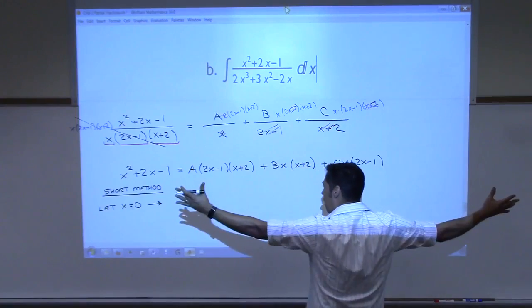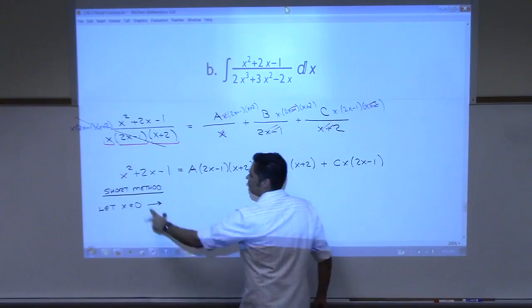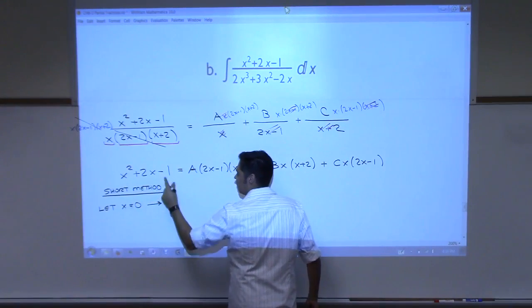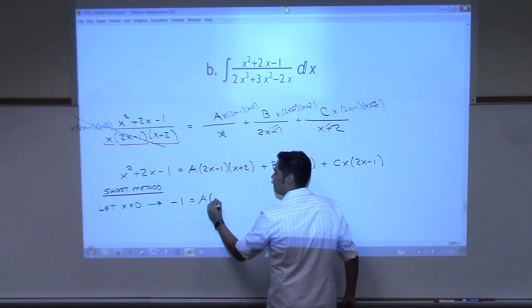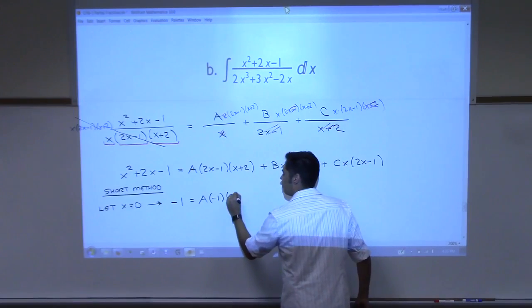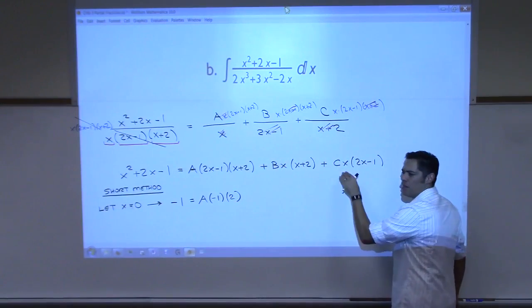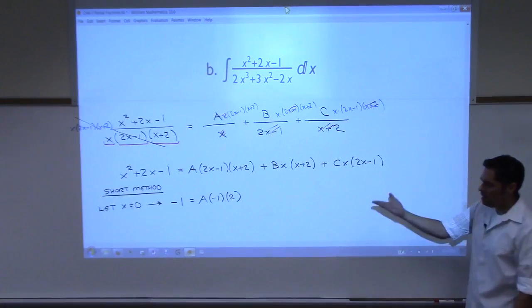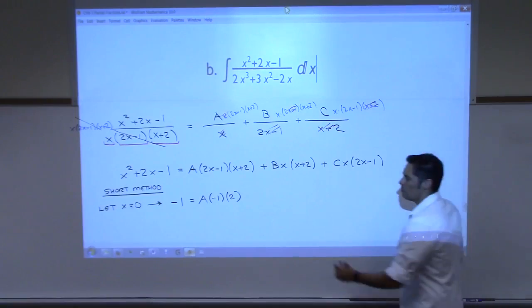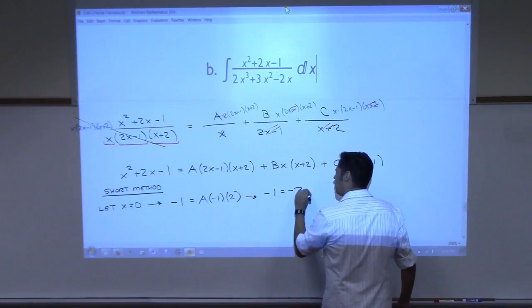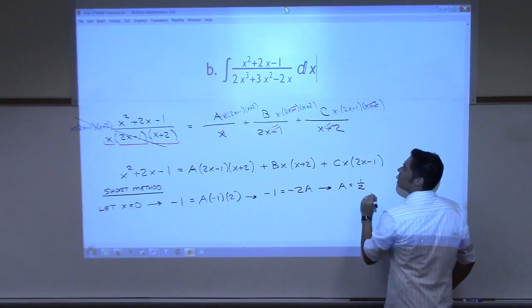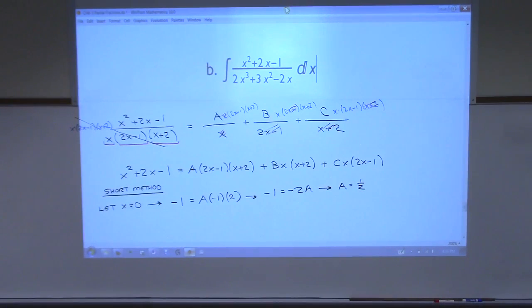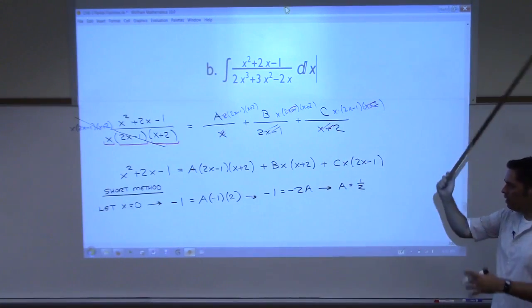So rewrite the entire equation, replacing all x's with zeros. Gone, gone, -1, equals a times 0 minus 1, -1, 0 plus 2, 2. And then this was 0, that's gone. This was 0, that's gone. Yeah? So the only thing left is that little equation right there, which is really saying -1 equals -2a, which means a is a half. Okay. Good. Can you get b doing a similar thing? Let x be.